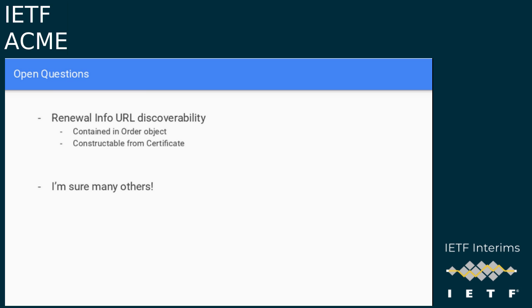The issue with that is that it almost solves the renew before revocation problem.